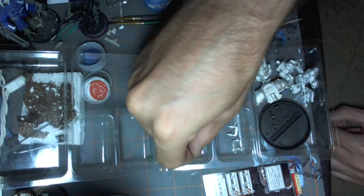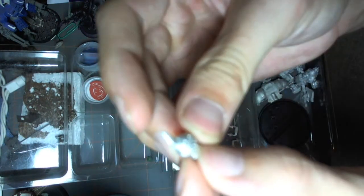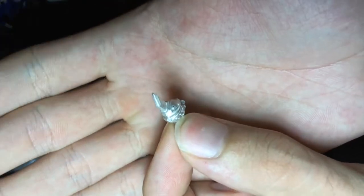Here's the head, man. He looks mean. He does. He's got this huge spike on the front of his head. You get a good contrast. He's got his face, and he's got that big old spike there.